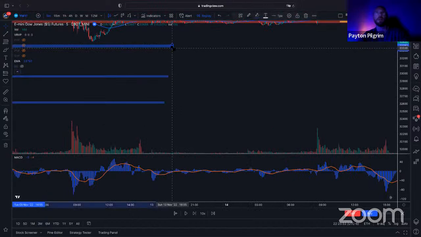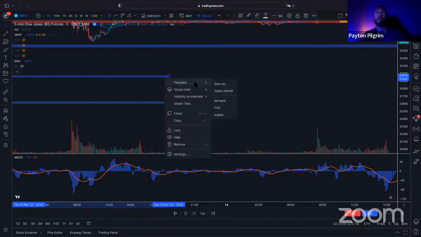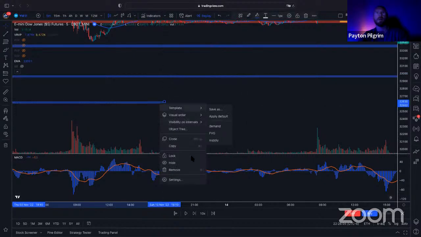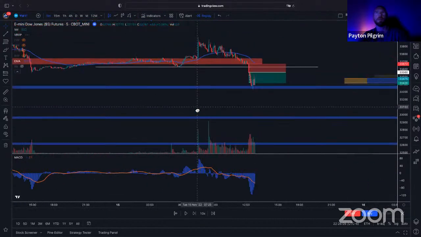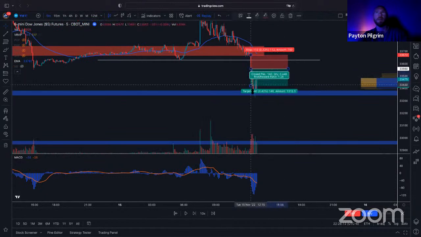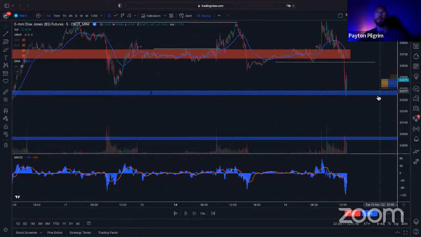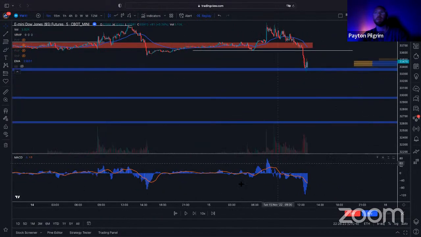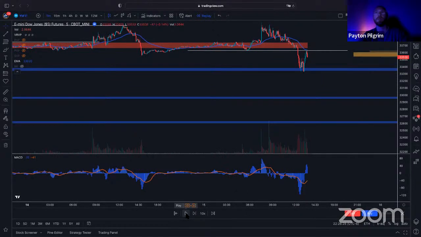So let's just see if we can extend this to the right. Let's see if we can extend right and extend right. Perfect. And it came right into this level. So that would have been an opportunity for the breakout boys. So I'm gonna call them. Next one is a little bit lower. Let's see if the support becomes resistance.